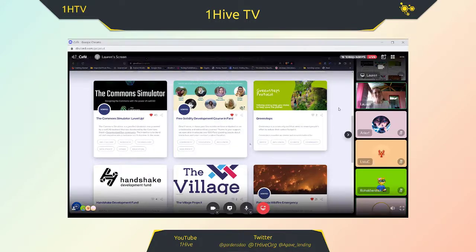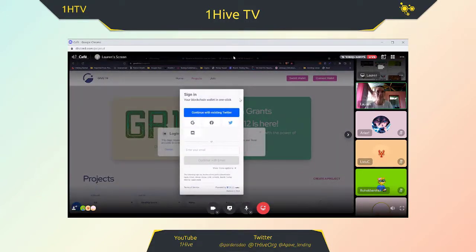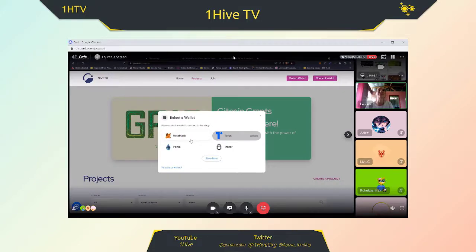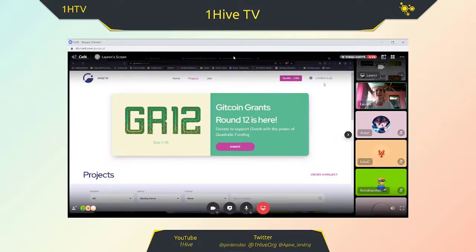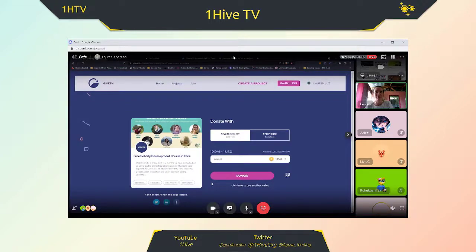Yeah, exactly. But then, of course, for people who are more crypto savvy, we have MetaMask, and it's really comfortable to navigate the app connected to MetaMask. It's so weird that it keeps making me go here now. Oh, switch wallet. I have to go here. Cool. So now I just signed in with my MetaMask browser extension. So that's me, Lauren Luce, and then I can just donate, and it's a much more comfortable user experience as well. It's easy to get on with Torus, but MetaMask is where we really want people to be. So the DApp is really optimized for that.